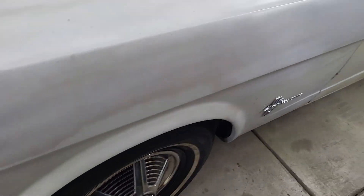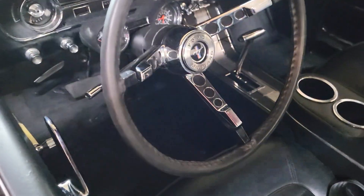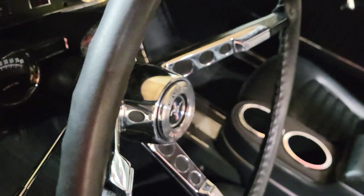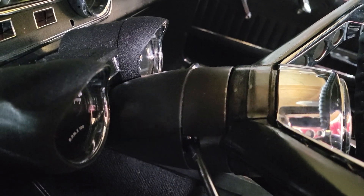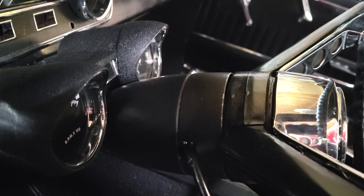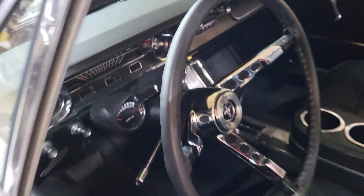Coming inside, you can see there's a new horn button — nice and shiny. The steering wheel is still the same, I haven't swapped that out yet, though I have a new one. The column has been rebuilt. My son-in-law did a powder coat job on it — sandblasted it. Put a new harness in there, new turn signal switch, new turn signal lever. So that's all new.